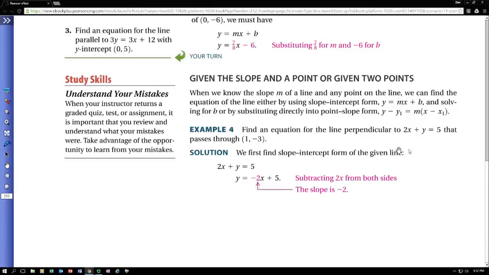I have a line perpendicular to. So if I find out the slope of this one, I can figure out what the slope of this other line is that's perpendicular to it by understanding that relationship between the slopes. So first we solve this equation for y, and they get y equals -2x plus 5. So we know the slope is -2. So what can I take times -2 to get -1?